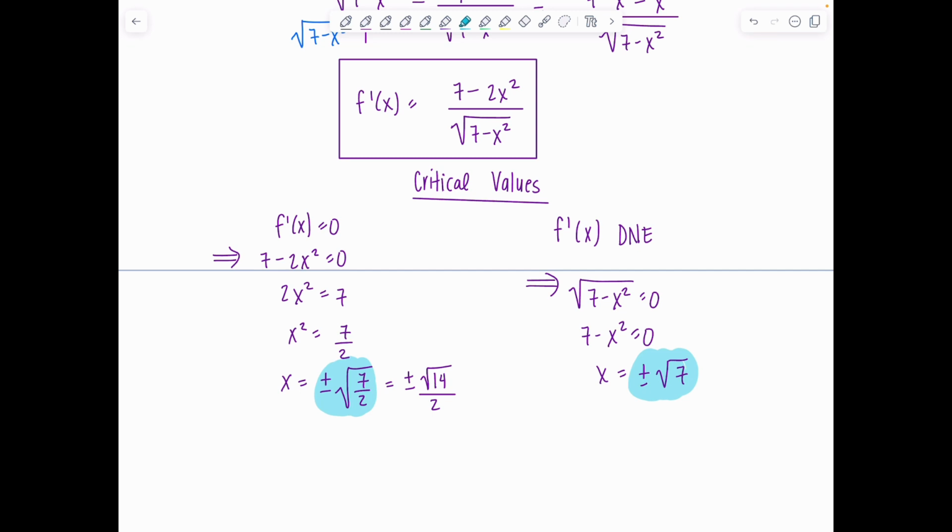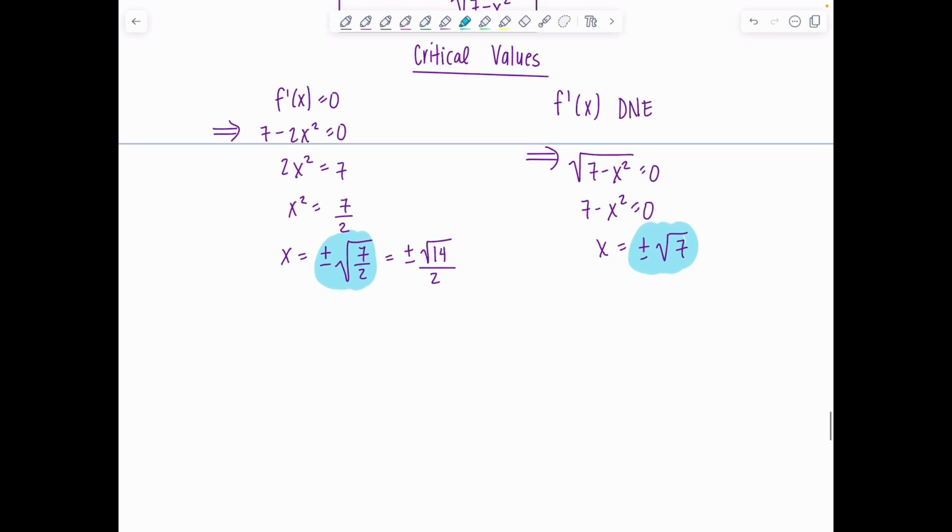Now I'm going to put them on the number line, but be careful because our domain is bounded. I'm not going to put arrows on this number line, and I'm not going to test outside of it. So negative rad 7 and rad 7 are the endpoints of the domain. So we're not even going to go outside of that. And then here we have, I'm going to leave it in the unrationalized form. It's easier. Negative rad 7 halves and then positive rad 7 halves. Okay, good.